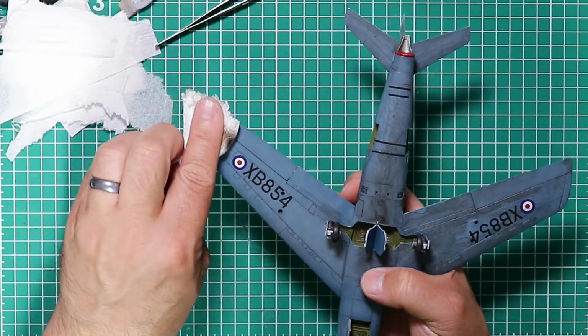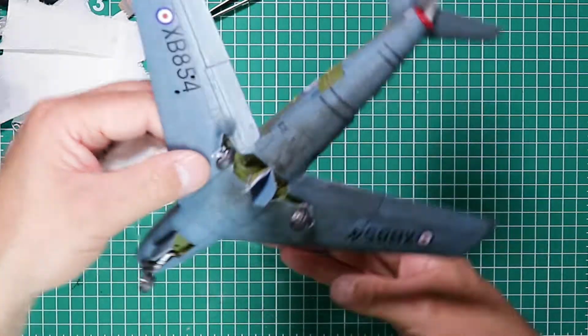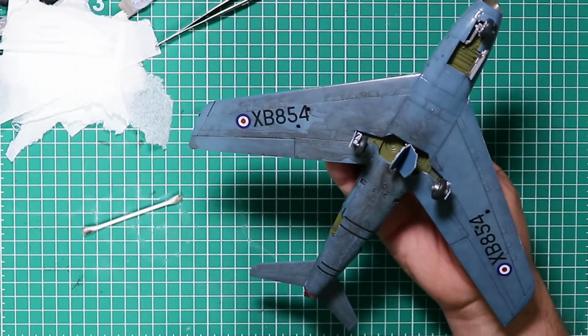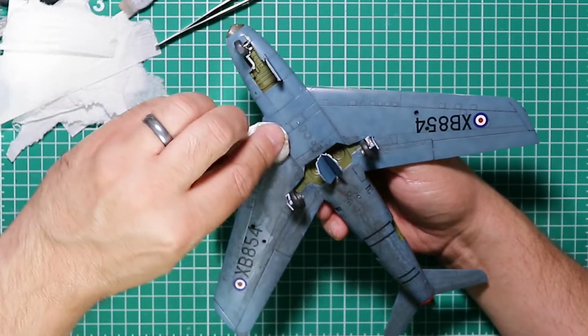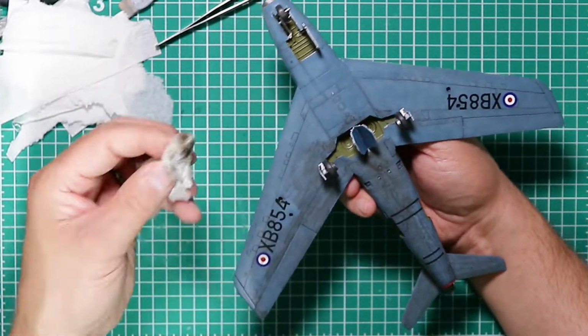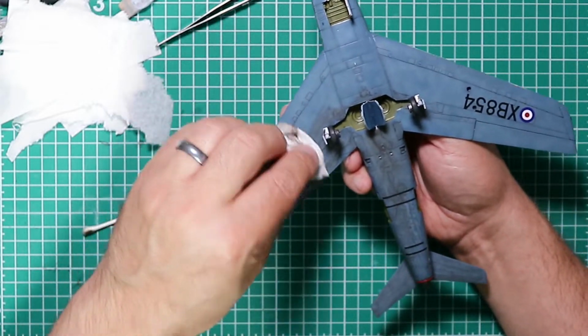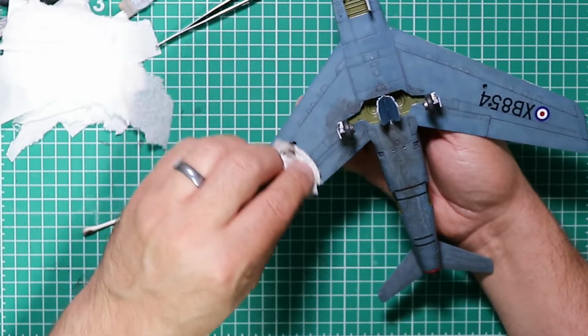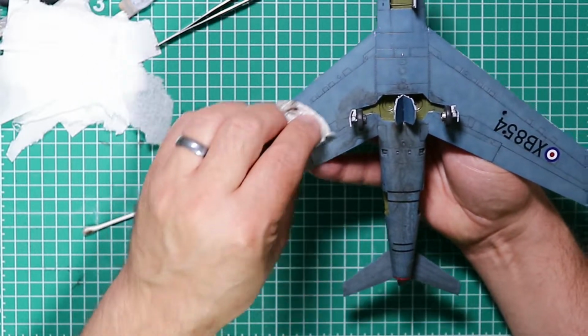Just make sure, depending on the level of weathering that you wish to depict, that if it's a matte surface it'll be very difficult to remove as the pigment sits in that matte finish and maybe leave some staining. So if it's just a panel line wash, probably better to put it on a gloss surface like we have done here.